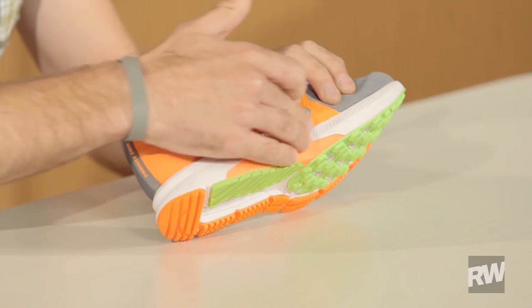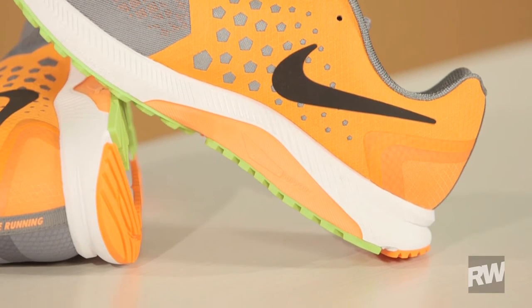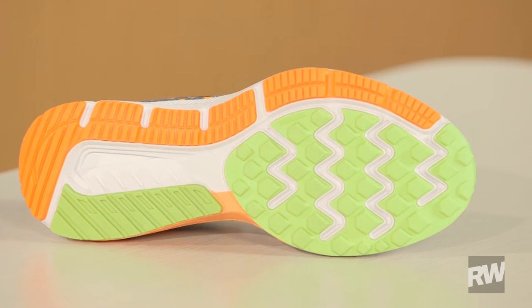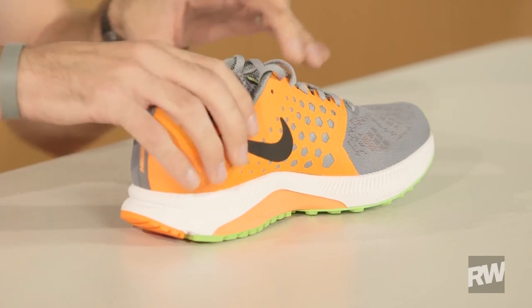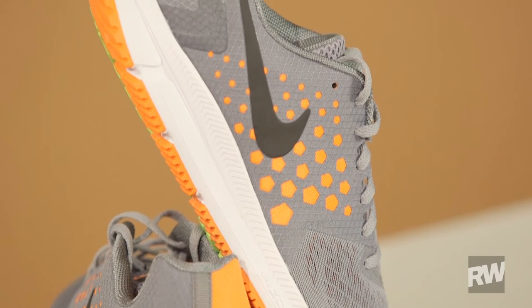It's just this little wedge in here with some soft foam over top. So if you're a neutral runner and you don't need the stability, you're not going to feel it in this shoe. But if you're wearing this shoe for, say, a marathon and you're late in the race and you're fatigued, you may benefit a little bit from having that extra support as your form starts falling apart. So it can be helpful for a lot of runners.